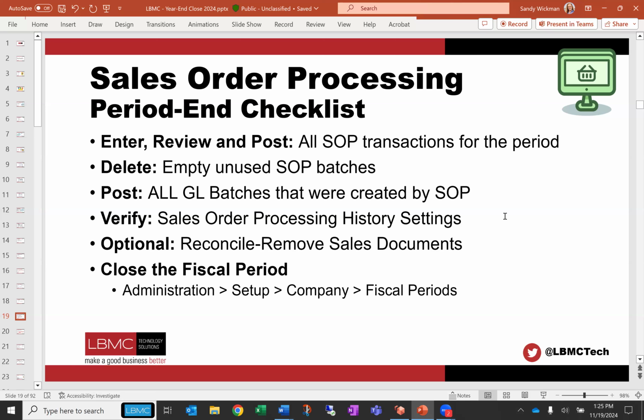So one of the differences about sales transactions is that sales transactions typically move to history automatically when the document is posted, voided, or transferred to the next step. However, you might have posted only or transferred only part of an order. If you cancel the remaining quantities on a line item in a sales order and it doesn't have that last part of transferring to an invoice, then you don't have that automatic move to the history tables.